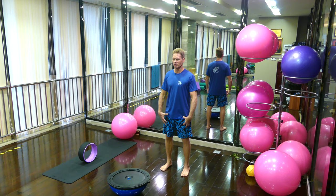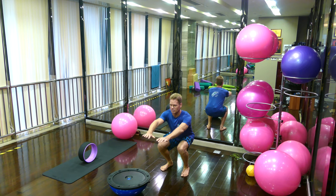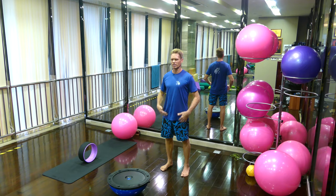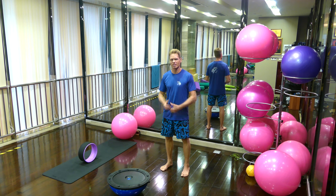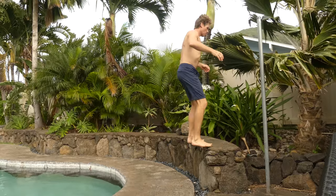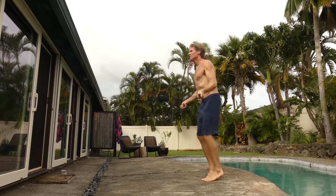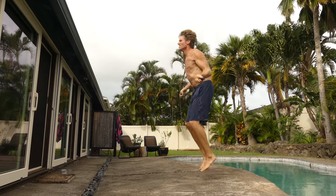Shoulder width apart, try to go all the way down to where your thighs are parallel to the ground, and then all the way up to where your hips are forward and you're upright. You should do the whole motion. Some other exercises I like to do for legs are box jumps for explosive leg strength, and also double unders for a high intensity workout with a jump rope. But for now, I'm gonna do these Bosu ball squats.